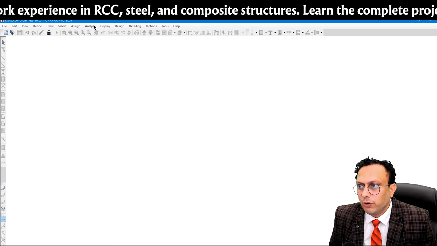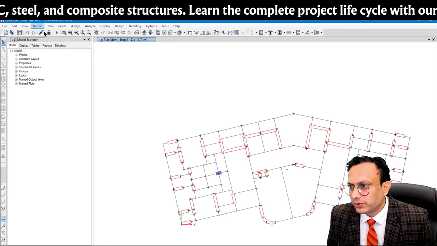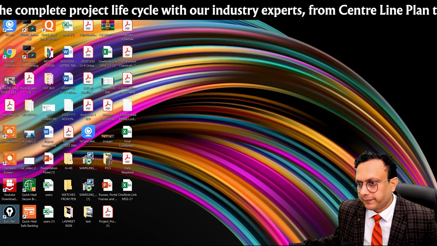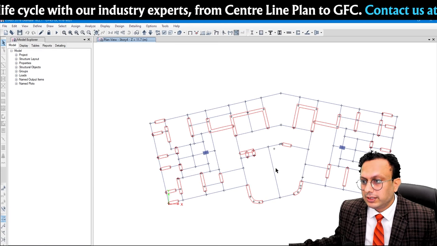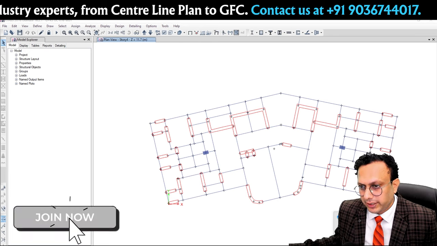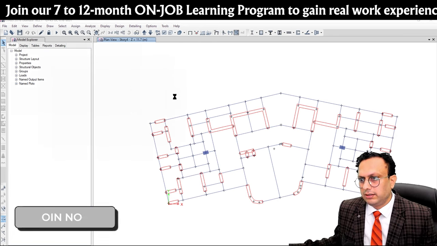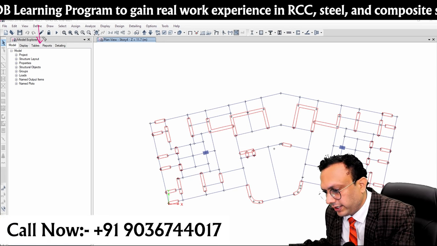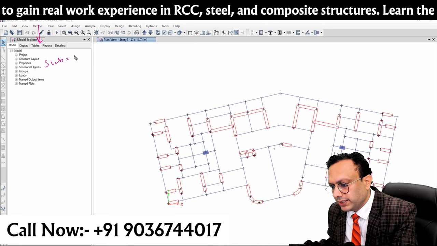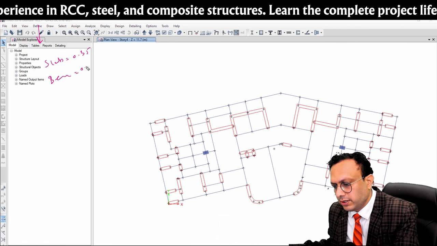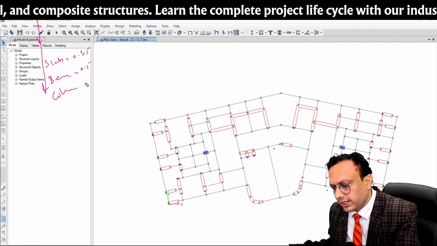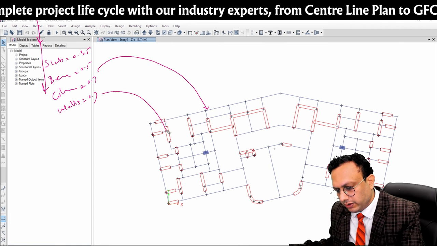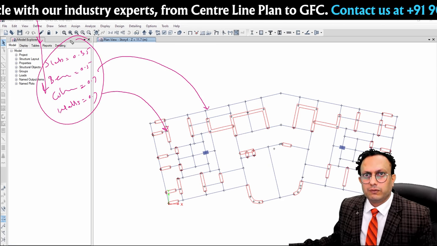So in this particular model, when we open, where is the stiffness modification factor? There are actually two methods of defining the stiffness modification factor. What are the two methods? The two methods are primarily, one is in the definition and another one is in the allotment. Definition means you will go to the define menu, and in the define menu, you will add slab as 0.35 or 0.5, beams as 0.5, and in the definition only, columns as, let's say, 0.7, walls as 0.7, and then you add all these elements over here. So in the definition only, you crack it down. You reduce the IG.